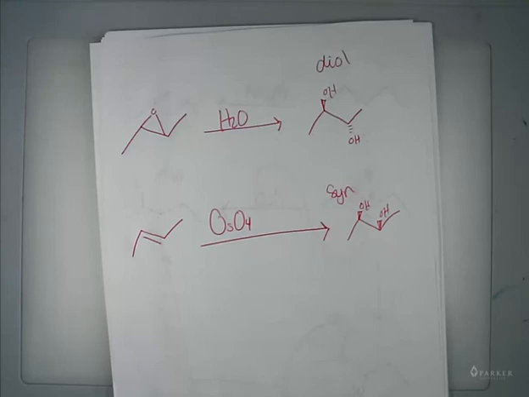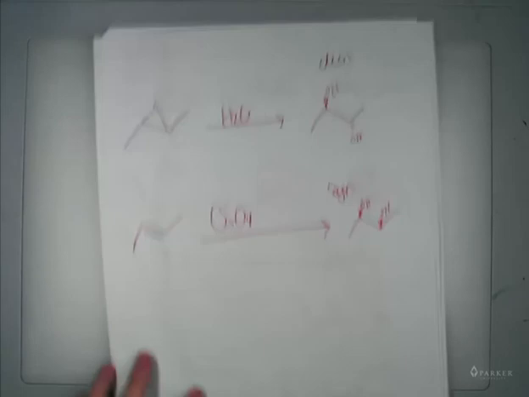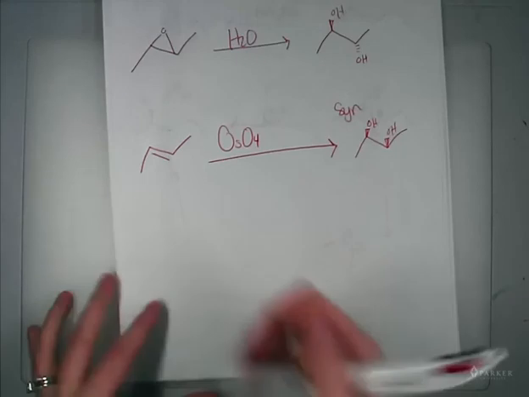It's the epoxide, so it's that triangle oxygen. When I react that epoxide with water, what do I get? Two OHs and they're the trans-diols. And then when I react a double bond with osmium tetraoxide, OsO4, what does that make? Syn-diol. We just have two more reactions, and they're very, very similar. And then we're done. So these are a little bit more fun, I think.